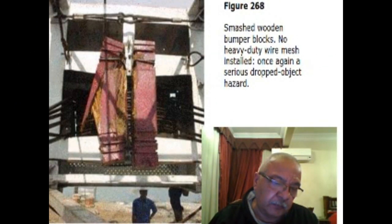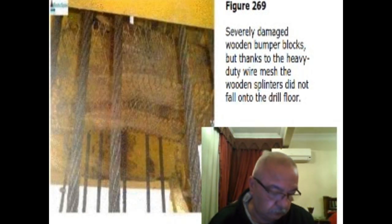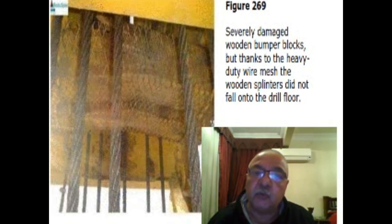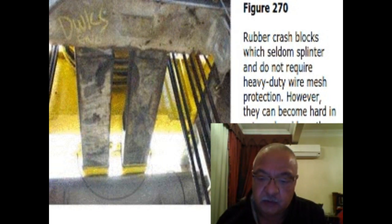Smashed wooden bumper block. No heavy duty wire mesh installed. Once again, a serious dropped object hazard. Severely damaged wooden bumper blocks, but thanks to the heavy duty wire mesh, the wooden splinters did not fall onto the wreck floor. Rubber crush blocks seldom splinter and do not require heavy duty wire mesh protection. However, they can become hard in extremely cold weather areas and are unsuitable for desert conditions, where excessive heat and extreme sunlight exposure can cause the rubber to crack as well.